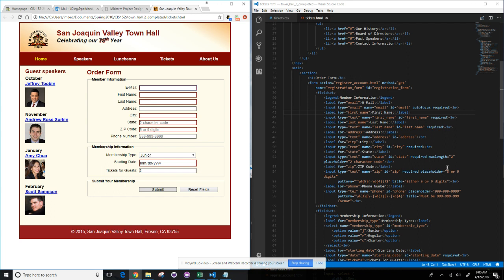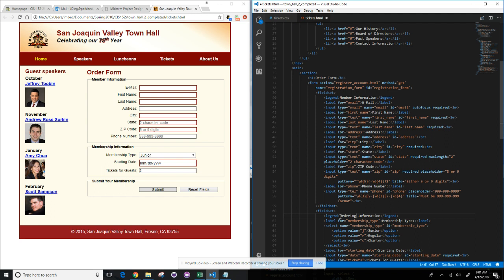So let's move on. In the membership information field set, so this second one. So now we have a member information and a membership information. So be sure you're looking at the right one. So in the membership information, we're going to change that to instead be ordering information and modify the HTML for the fields.